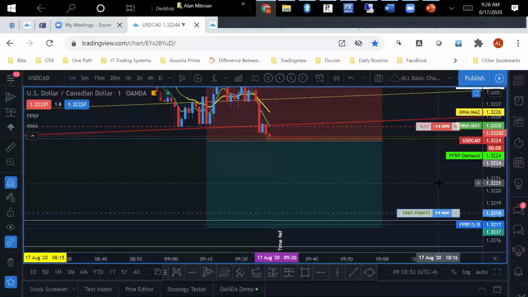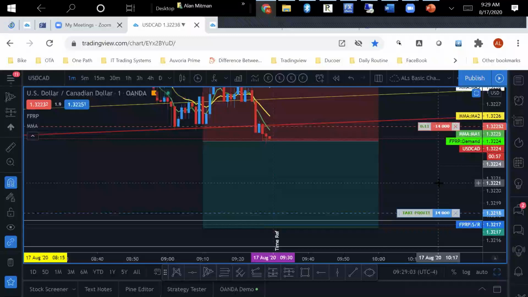It goes back, in this case, 14 bars. It takes the high and low of all 14 bars and then divides by 14. So it goes back and finds the range of each bar, 14 of them, then divides by 14 to find the average. So they take the high and low of the last 14 candles, add those all together, and then divide by whatever the period is. In this case, we have 14. That's what the average range is. Okay, thank you.